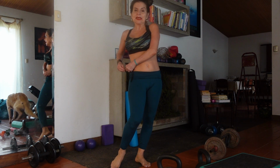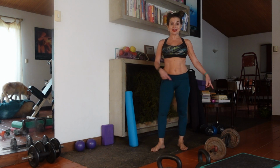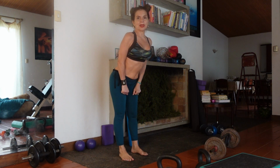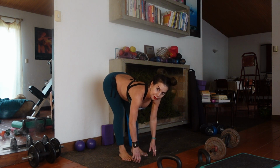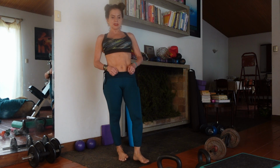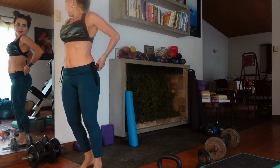In that case, it would probably be Romanian deadlifts because the bar that I didn't bring right now, oh, I do have this one, but not the Olympic bar that I have outside. Anyway, you can just go like from here to here. You don't have to put the bar on the floor or anything. That's one of the variations. And for my next sets, I will do variations. You know, this also encourages me to have my abs in.